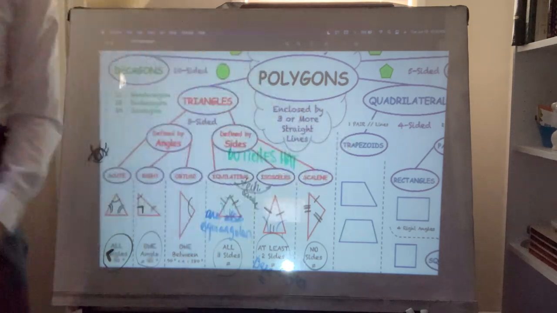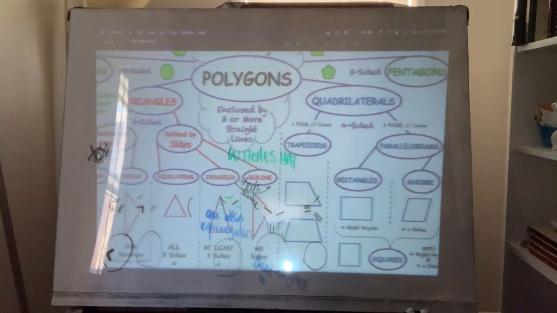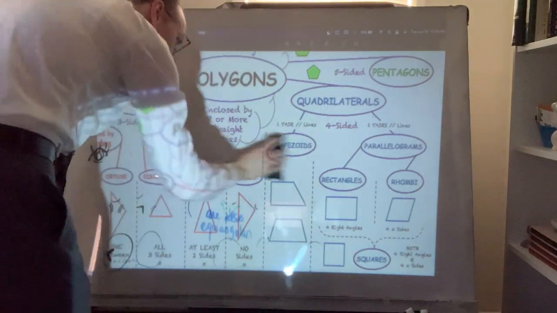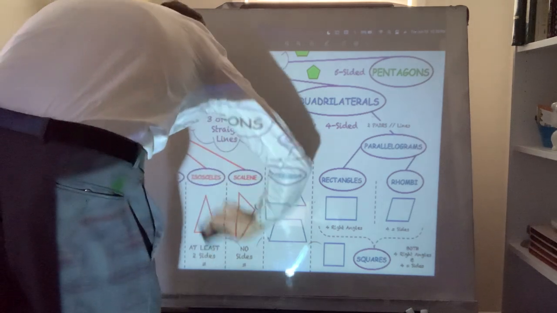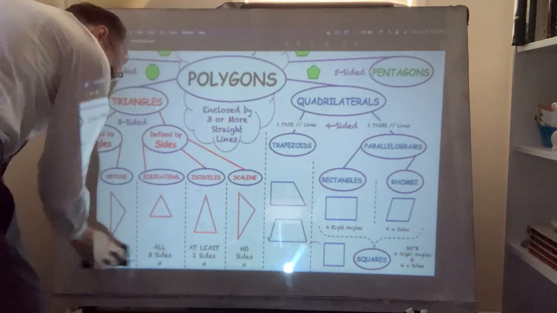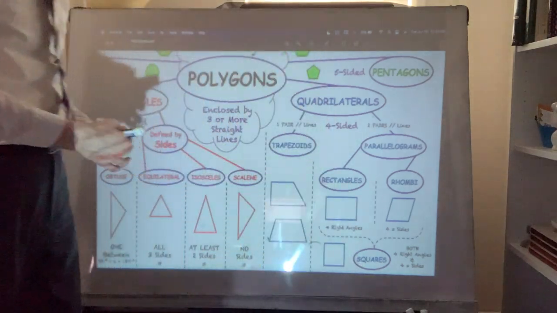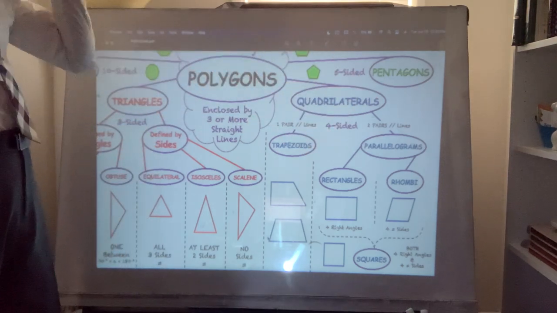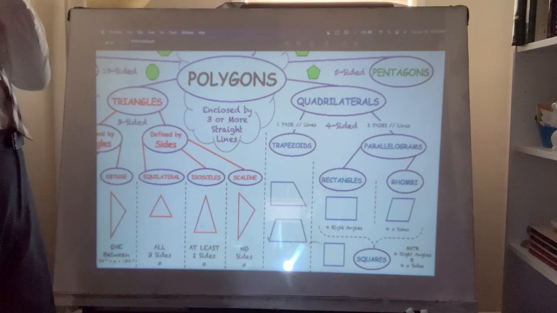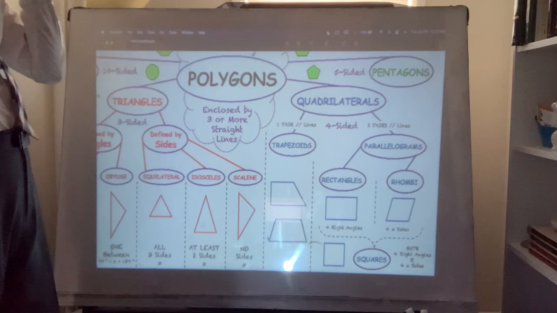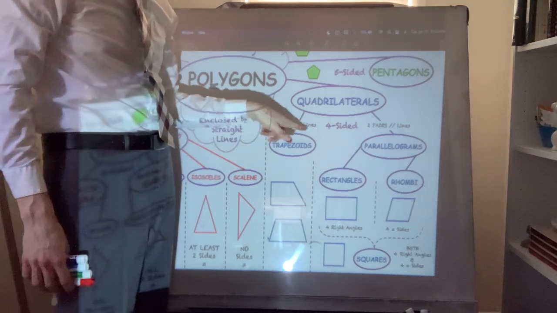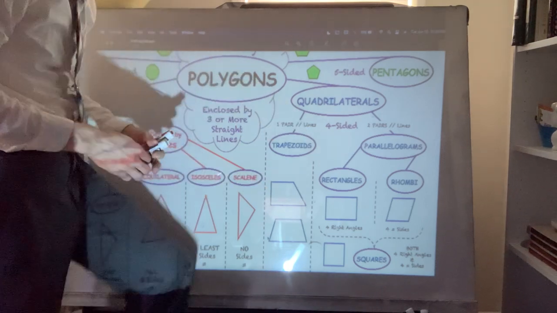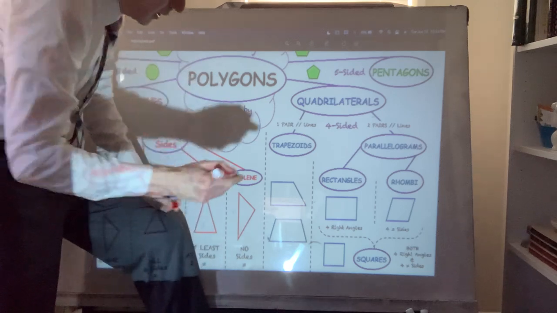Now, if you get over to here, we get into quadrilateral territory. Quadrilaterals are four-sided polygons, right? Whereas triangles are three-sided, quadrilaterals are four-sided. Now, there's two subcategories here, basically, of quadrilaterals, right? You might have the less stringent of the two criteria, which is that you have one pair of parallel lines enclosing the shape. That would be something that looks like this, all right?